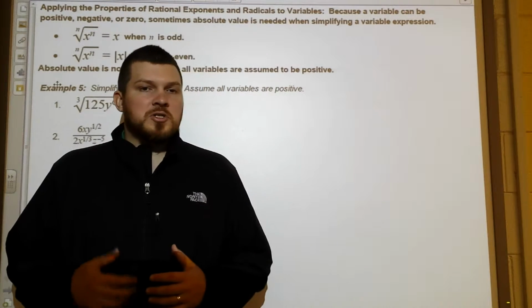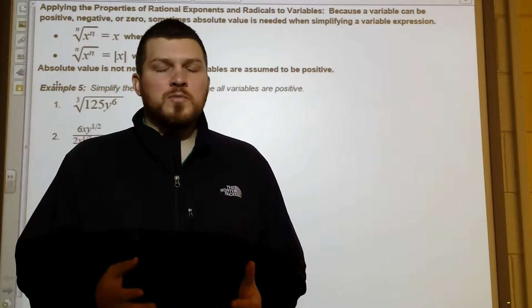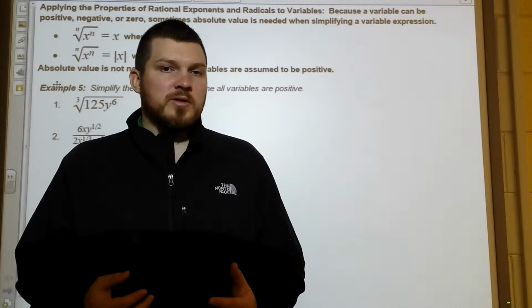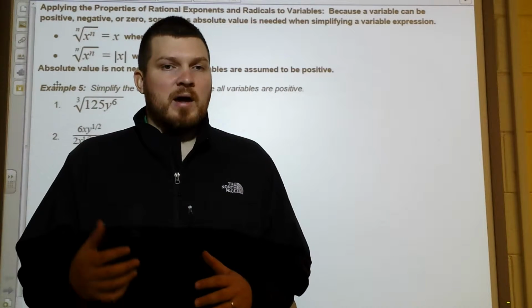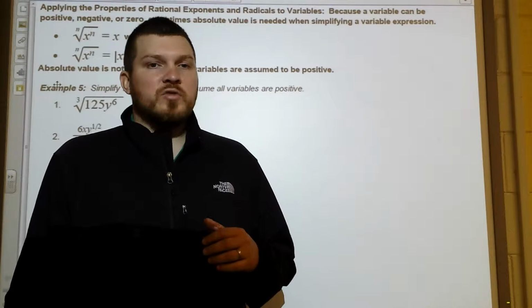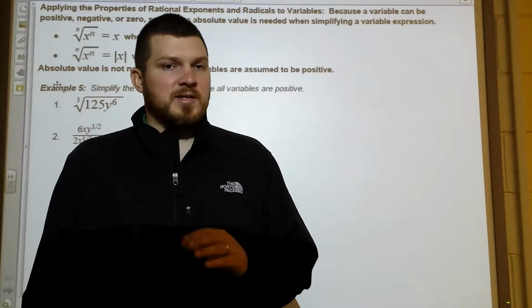Alright, so in this video we're still talking about simplifying radicals like we did in the previous videos, but before we were pretty much just focused on radicals that had strictly numbers. We did our prime factorization and we paid attention to our index because we wanted to get the same power to match up with our index to be able to bust numbers out of jail. We're going to do the same thing in this video with numbers and variables. Might seem a little bit challenging at first, but really it's the exact same idea.